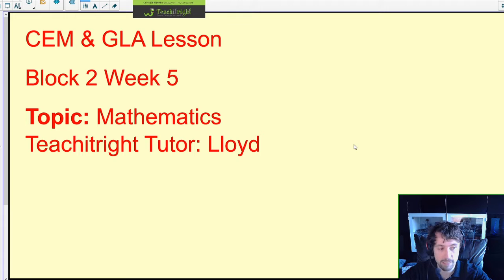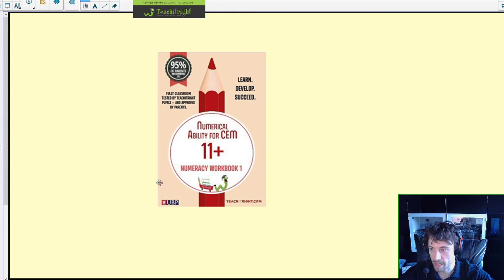Now, we'll probably revisit both the percentages and ratio questions that we're just briefly touching on here. We'll revisit them again in block 4, which is the next mathematics block. But it's nice to get a little bit of a head start now and certainly go through some of the basics. I'm going to be talking through ratio, then percentages, and then we're going to practice quite a few percentage questions and some mixed questions at the end. This is just a nice little primer and a really nice opportunity to get some more maths involved. So the book that we'll be looking at will be this one here, the numerical ability for CEM.